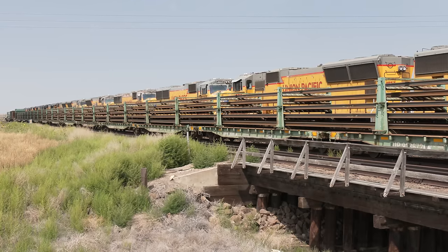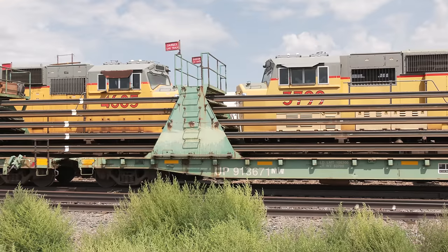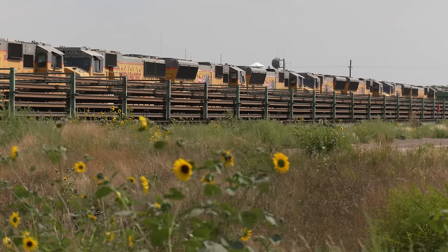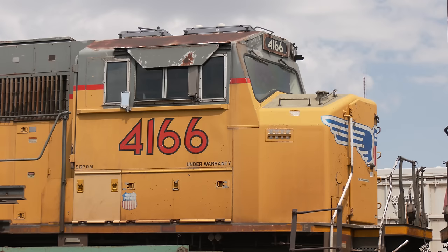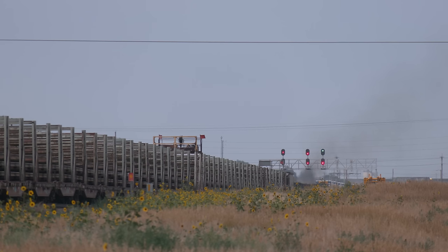EMD owned the diesel locomotive market until being dethroned by GE beginning in the late 1980s. Many vintage EMDs, like the very successful and reliable SD-40-2, continue to serve the rail industry. But the newer road power hasn't fared so well. UP owns the lion's share of SD-70Ms, with 1,452 purchased between 1992 and 2004.